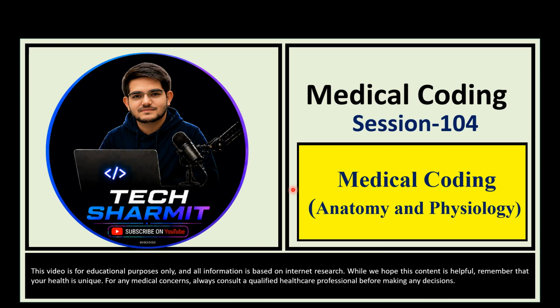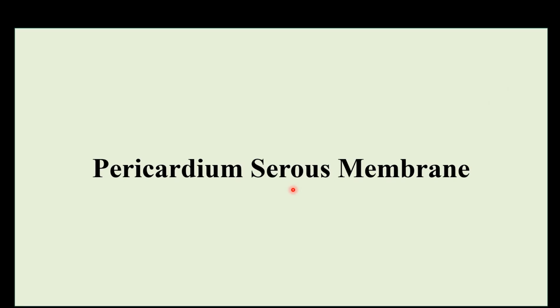In this session, we are going to talk about another very important topic related to medical coding anatomy, where we will be mainly discussing the pericardium serous membrane. If you remember, prior to this session, we covered one more type of serous membrane. I hope you all know that, because this session is in continuation of the same. So here we will mainly focus on what the pericardium serous membrane is.